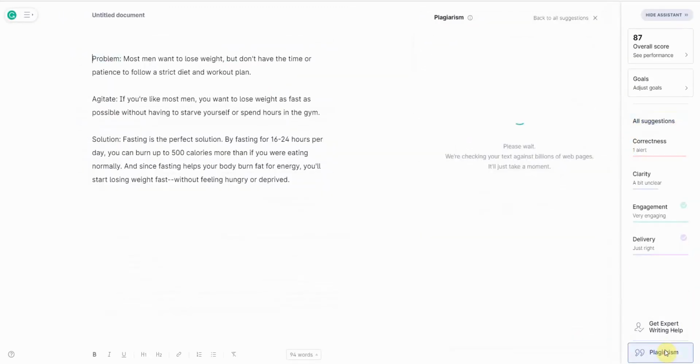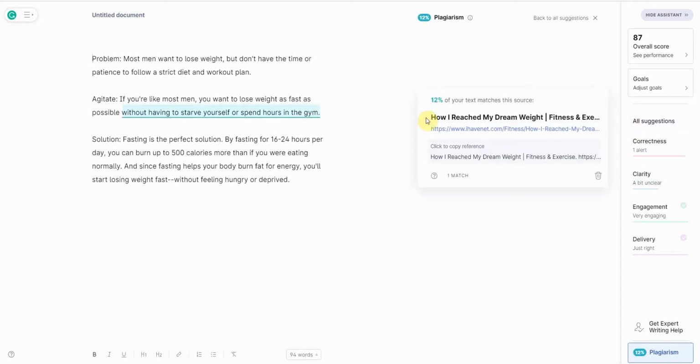Okay, let's check out the plagiarism. And it has 12% plagiarism, so you're looking at maybe 90, oops, sorry, 88, yeah, 88% unique.